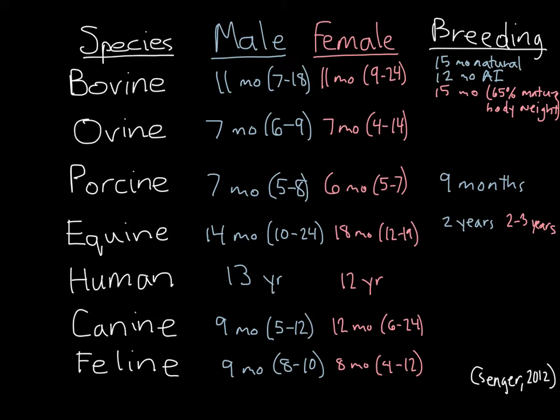Here are some average ages for puberty in the males and females of a couple of different common species you may be working with, including ourselves. For comparison, and to illustrate the point mentioned before, I will also include for some of the species the age at which you would probably begin breeding the animal. All of these values are coming directly from Dr. Campos' PowerPoints, which mostly take from Table 6-1 in the Sanger book. I won't waste your valuable time simply listing these values, but hopefully you'll take the time to pause the video and check out these values so you at least have a ballpark idea of when these animals become reproductively competent.